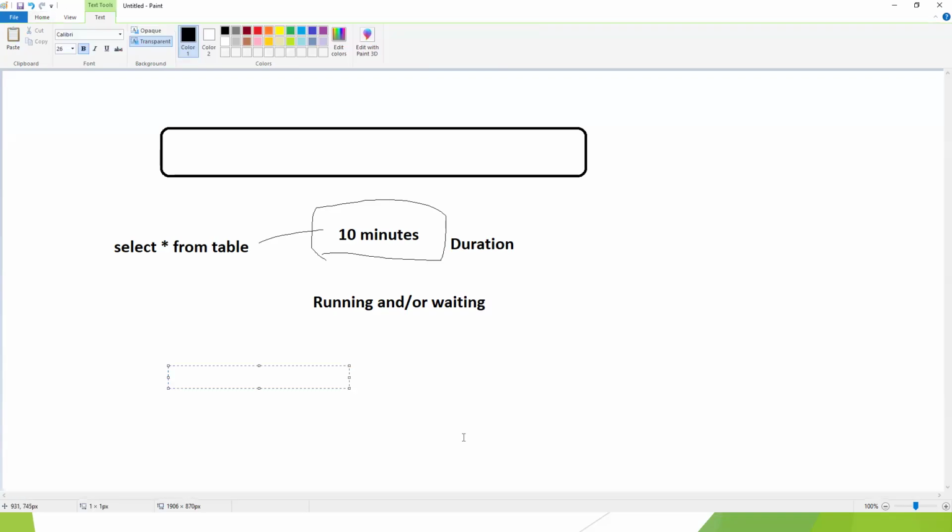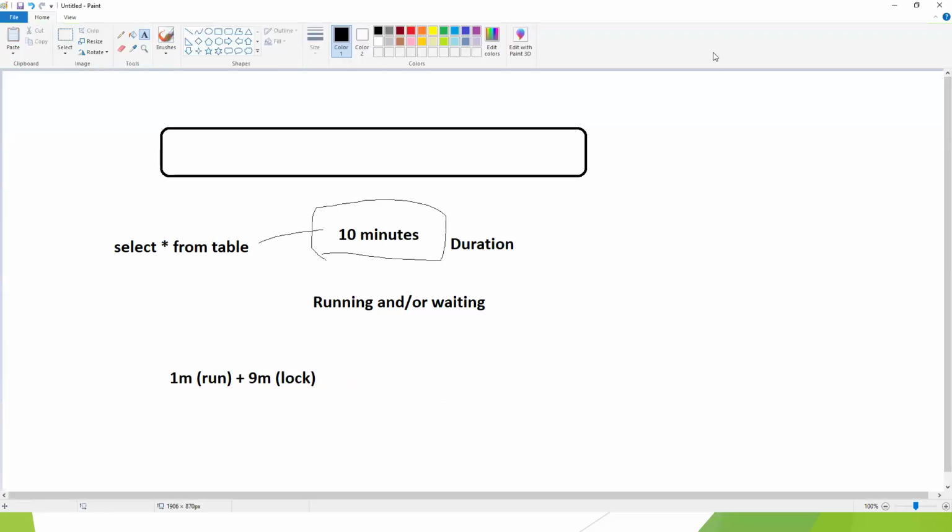Let's say the query is actually taking 1 minute to run. So it spent 1 minute on the CPU. The remaining 9 minutes, it is waiting for some resources, let's say blocking or a lock. Then this is not considered a running query.